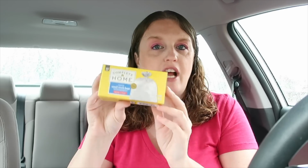So I ended up getting one of these little small trash bags because I need them for my garbage bin. In my van, I actually have a garbage bin right here. It's a small one. We keep it for the kids to throw their trash in, and I have weight in it. I have some beans that I get at the Dollar Tree so it doesn't tip over, and I use these garbage bags for that. So it's so much easier for keeping the van clean. I should have one in here actually, because we cleaned out my car the other day. This is my husband's car, but I drive it 50% of the time.